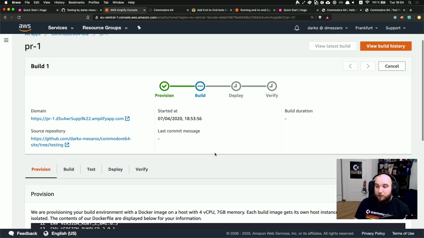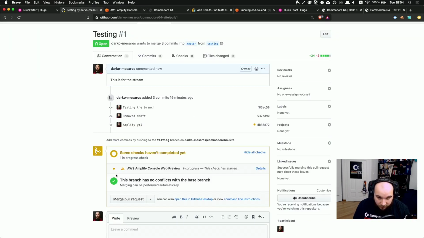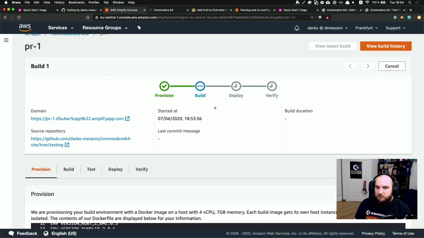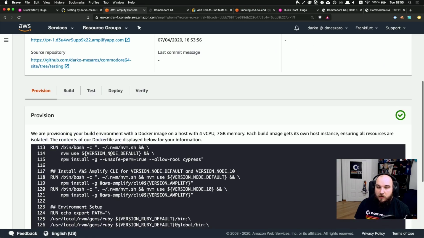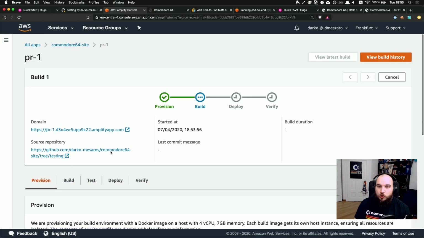If this pull request works, you will get a little notification here saying this pull request works, there were no conflicts, it's successful. Especially that works if you have some tests created. In this case, I have not configured any tests for my application because it's a simple Hugo application, but in general, this is how you would run tests, and this entire thing should go through all of those steps.